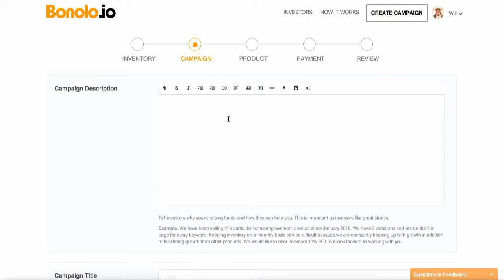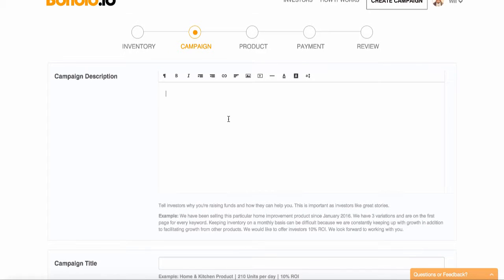Here, campaign description, you'll want to add a good description here for investors. Investors want to know about you, the seller. Although your numbers may look good, we often get sellers who ask for pictures. Can they see the Amazon seller? They also want to sometimes know what's your actual net profit. We have some investors email us concerning that. They want to know the details about who and what they're investing in.